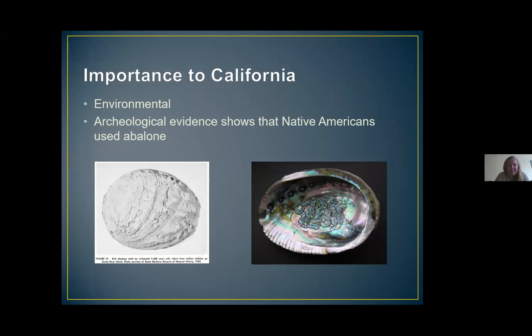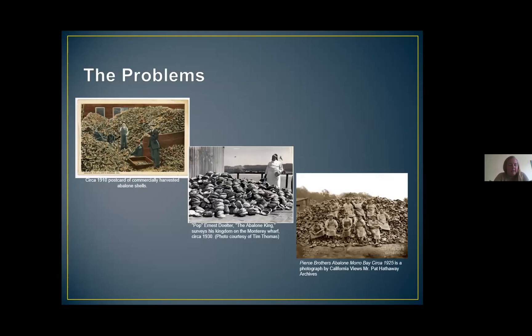So why do we care about abalone? Abalone play an important environmental role as they consume drifting algae, and they also act as a food source for many different other marine animals. For thousands of years, coastal Native American people ate abalone and used their shells. Abalone shells were used for trade, some being found as far east as the Mississippi River. An increasing demand for abalone meat and shells led to increased efforts to harvest these animals — you can see in these pictures the astounding numbers of abalone that would be harvested at a time, with piles and piles of shells.